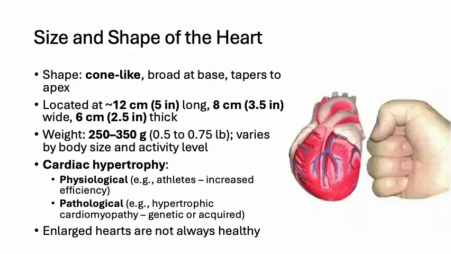However, not all enlarged hearts are a good thing. There's also pathological hypertrophy, like in hypertrophic cardiomyopathy. This condition is often inherited and leads to thickened heart walls that can disrupt blood flow and electrical conduction. Unfortunately, it's sometimes undiagnosed until it causes a serious event, even in young and seemingly healthy individuals. So while an enlarged heart can be a sign of training or trouble, it's important to understand the context, and that's why we study both normal anatomy and the variations that can impact health.